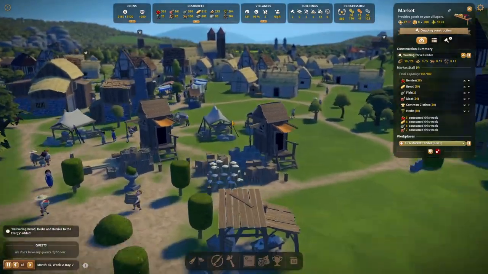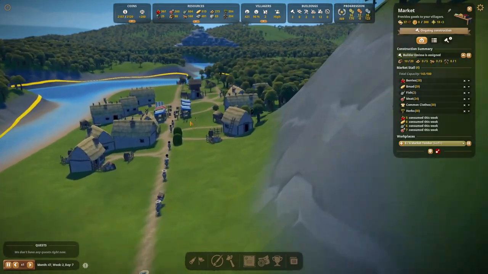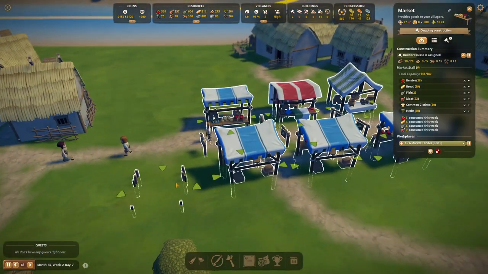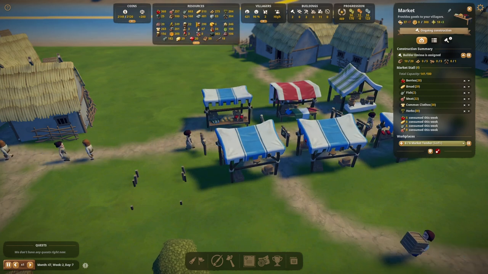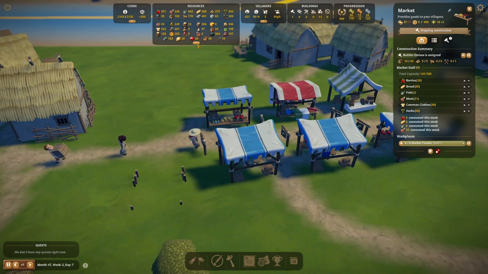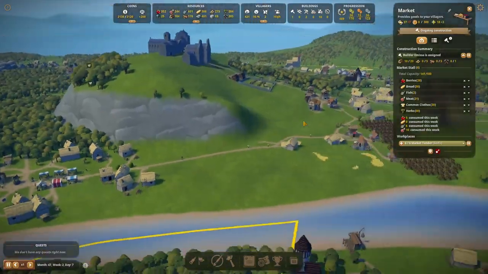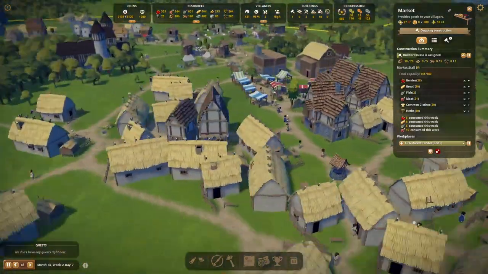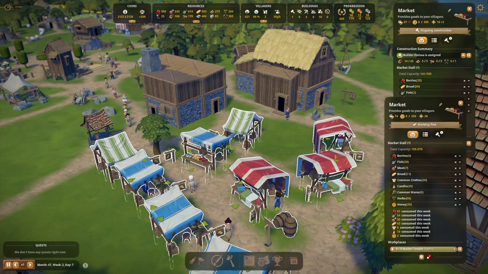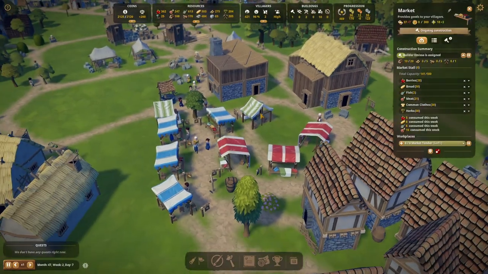Okay, so first of all, over here, if I can zoom across. There we go. I'm putting in another market stall so that we can start selling some of the common wares that we're producing. So they'll be going in there. I've already put one in, where are we? This market here. So we already have a common wares stall in this large market in the centre of the settlement.